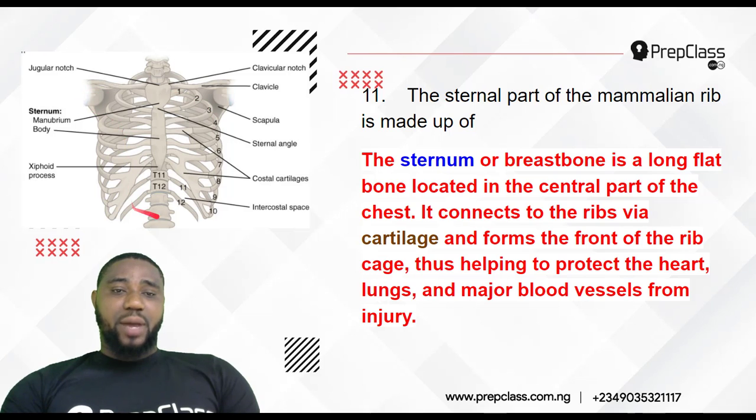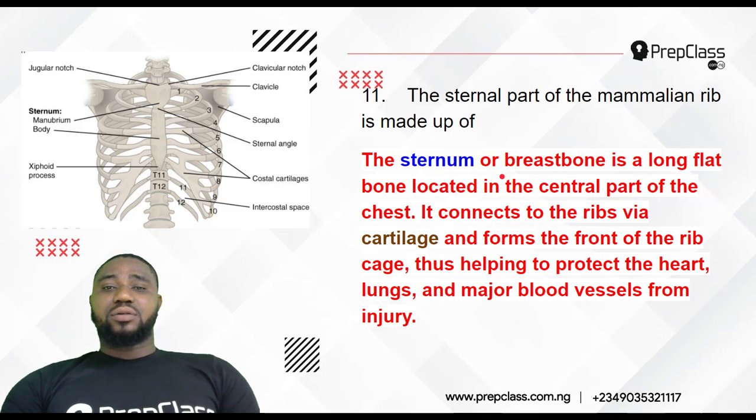Each of the ribs, we have about 12 ribs. Though we have like 2 floating ribs, the remaining 10 joins with the sternum in front and join with the backbone at the back to form a rib cage. So the joint between the sternum and this rib is held by a cartilage. So the cartilage holds this sternum and the rib cage, and that part is the sternal part.